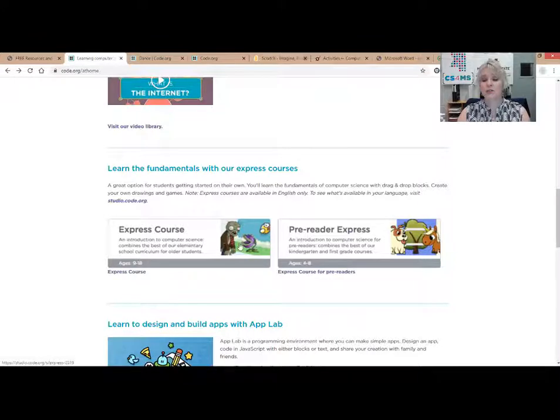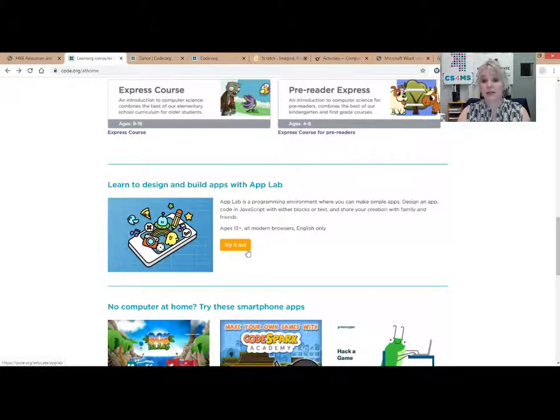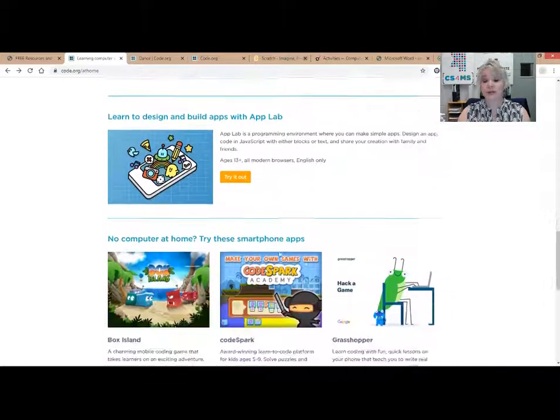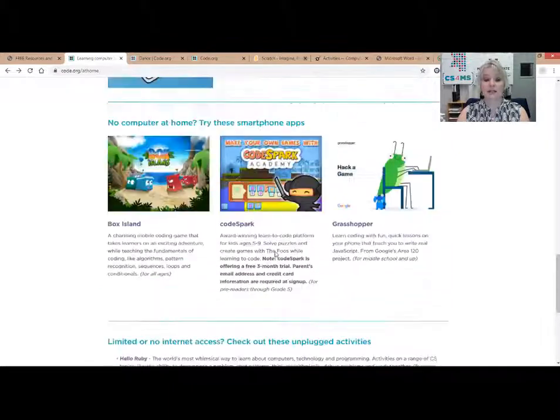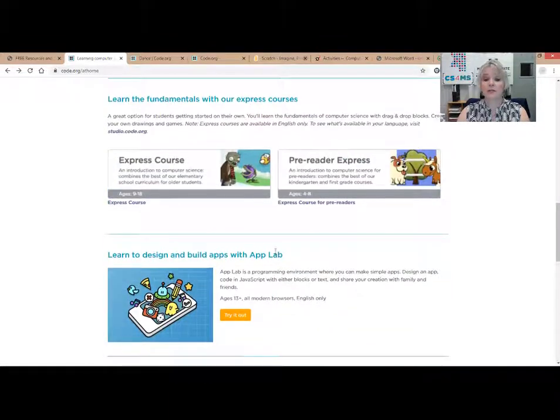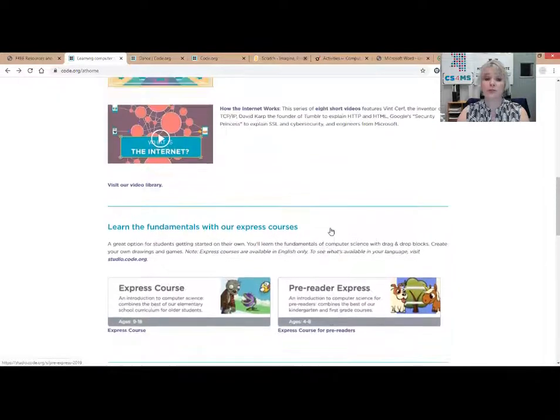And in these courses, your students should create an account so that they can log on each day and their work is saved. And the accounts are all free. And they can also work in the App Lab just to play around. There's nothing formatted or structured here, just for them to experience some things. And you can see some other tools and resources they've listed here. So what I'm going to show you is first the dance party, the Hour of Code activity that they can do within an hour, and then we'll look at some of the pre-reader material for your younger students.